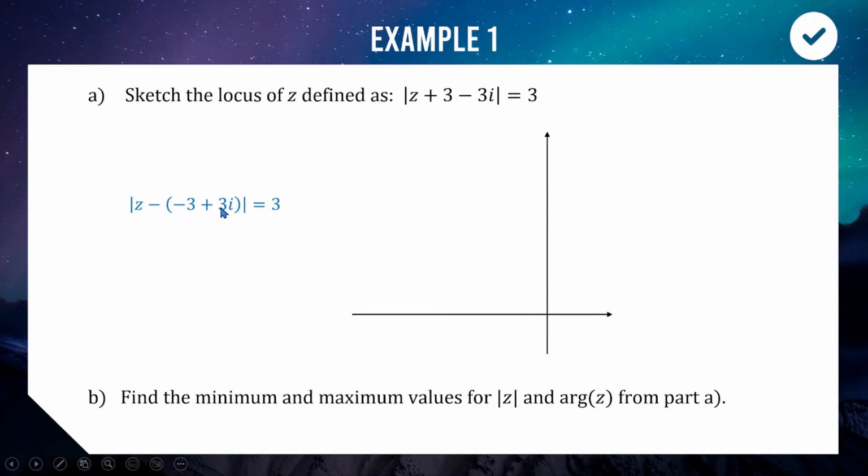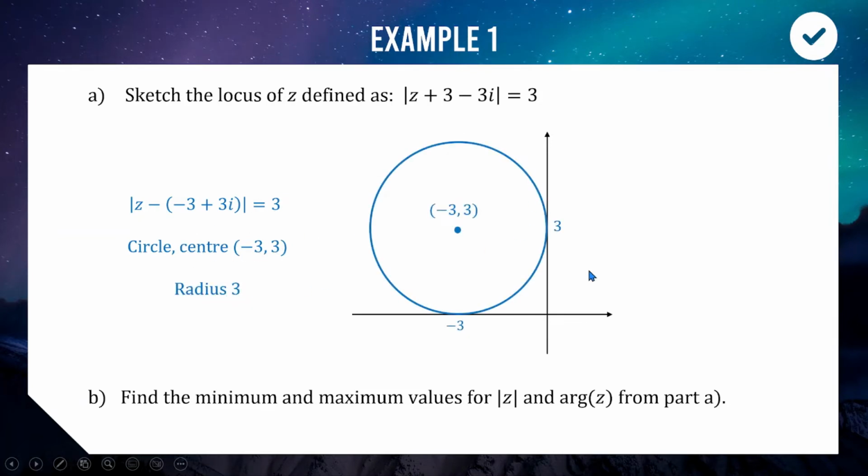If we expanded out these brackets, we would get what we started with right here. So we can look at this and interpret it as, all right, the distance from z to this complex number is always equal to 3. That tells us we have a circle where this complex number is going to be the coordinate of our center, and the radius is going to be equal to 3. So we look like this. Center it here, and radius of 3 looks like this. Ta-da! Okay, now we have our picture.